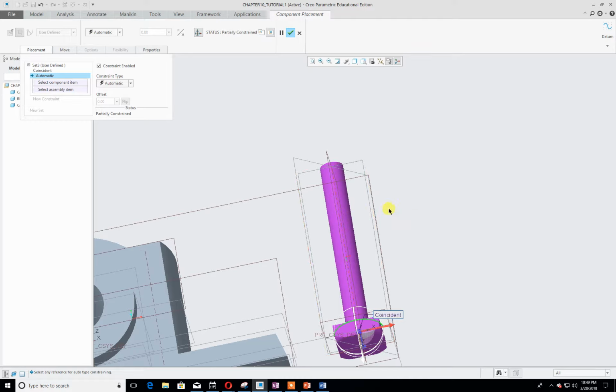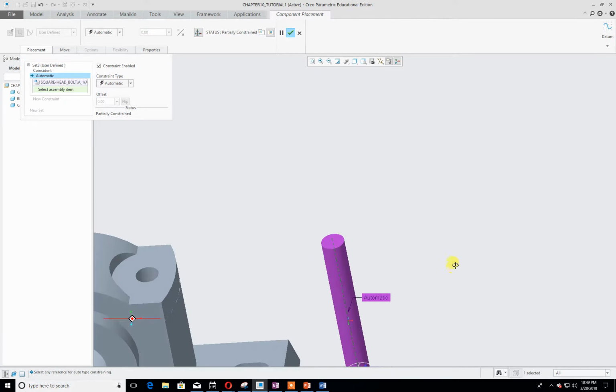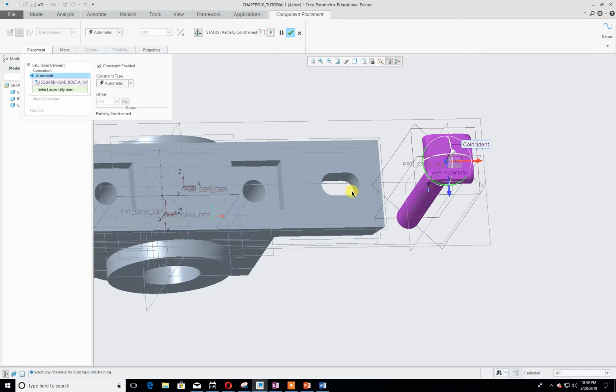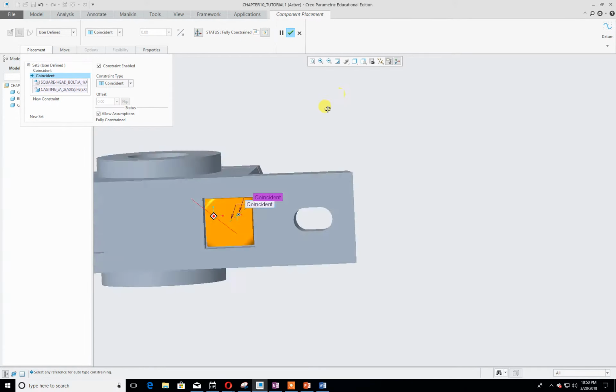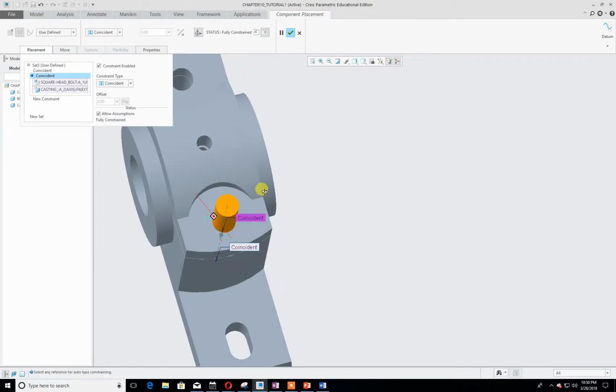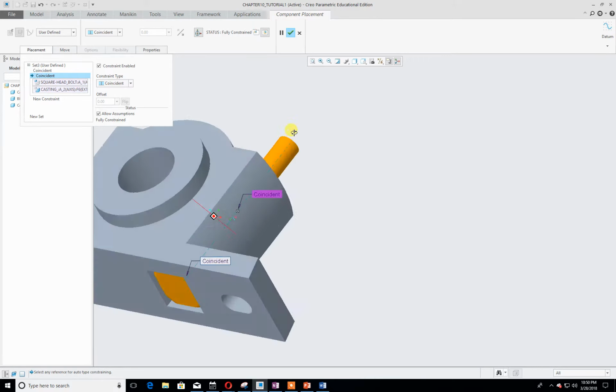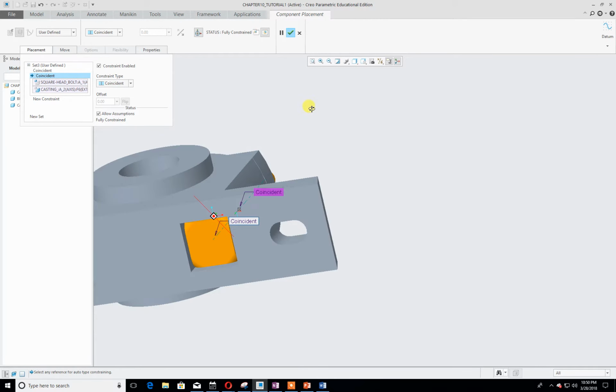So what we're going to do, we're going to click on this axis, right, which is the axis of the circle, the center. And we're going to click on this axis. And you want them to be coincident. So like that, they both are centered perfectly. And as you notice, it's yellow, it's fully constrained.